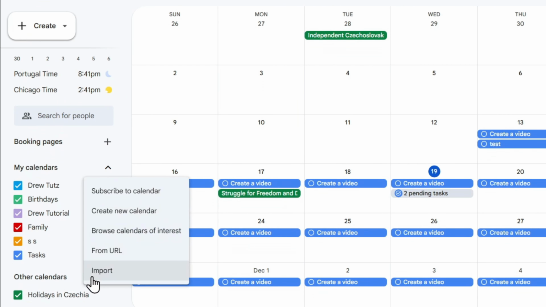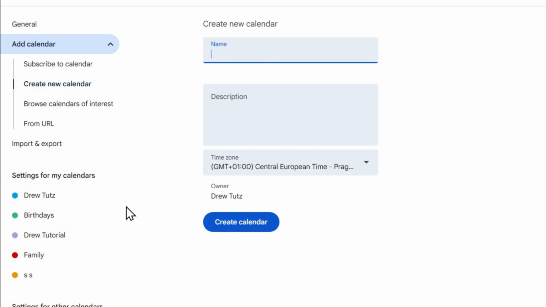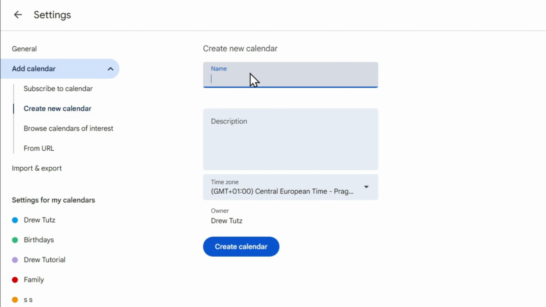Just go ahead and click the plus right here, and here you can say you want to create a new calendar. Once you click on that, you want to give your calendar a name. So I'm going to call this one family, for example. And I'm just going to copy the name here, family, and say my family, right? For example. And here you can leave the time zone alone. You don't have to mess with that. That's pretty much fine. The owner is going to be you, of your account, of course, right? And just go ahead and create the calendar.